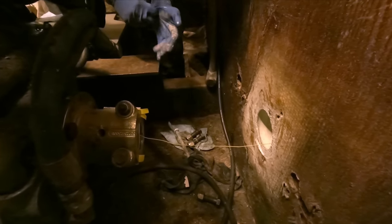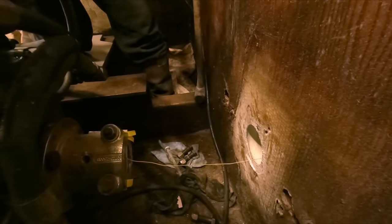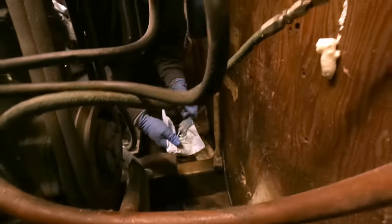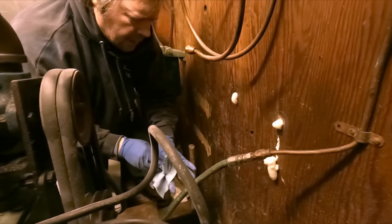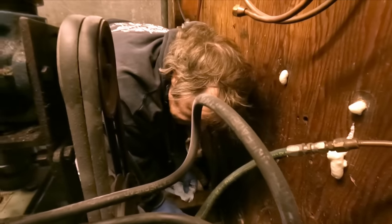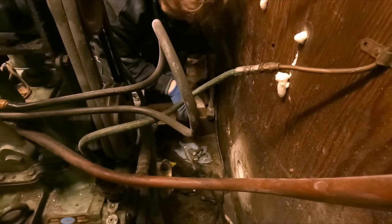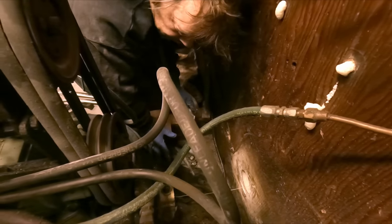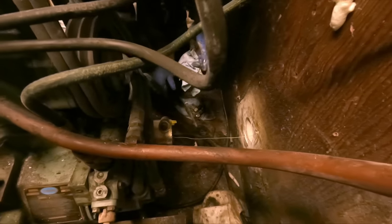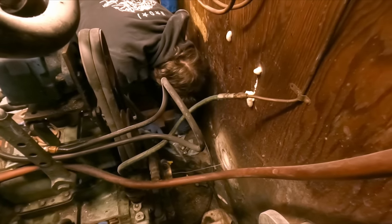So next we'll go back to the stern where the cutlass bearing housing goes, and we'll just toss that on there. There's really not much we can do back there as far as changing anything. Those bolts are going to more or less dictate the position of that cutlass bearing housing, so that can just go on and get snugged up, and then we'll come back in and tighten everything up with some fresh glass back there, put some putty so it registers the shoulder of that cutlass bearing really good. But it's not going to change any. Those bolts are going to lock it into place at any rate.